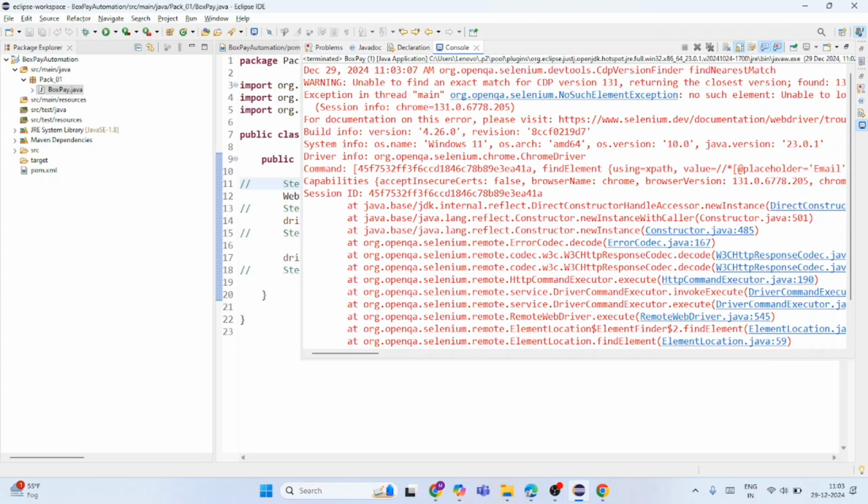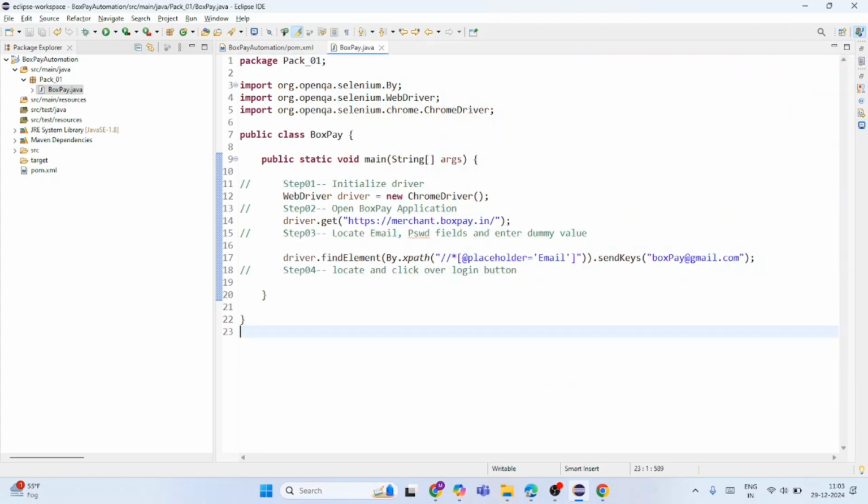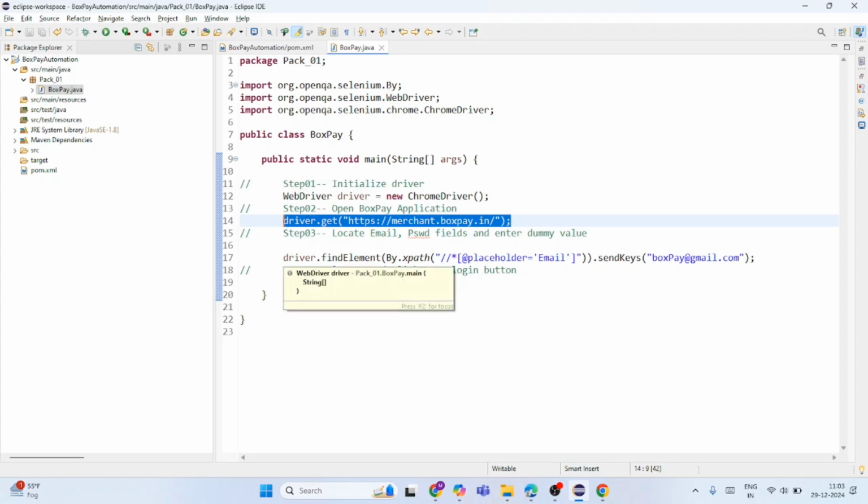This is showing no such element, because when this page is opening, it is taking some time, like 1 to 2 seconds, and Selenium WebDriver is very quick.